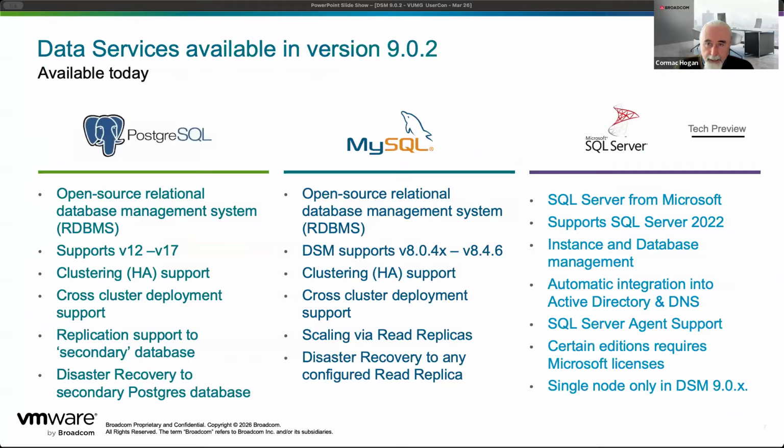Before we do that, I just want to highlight again some of the features of the 3 databases that we have available in 9.0.2. We're spending a lot of time going deep and making these databases enterprise ready. So we don't have a broad range of data services just yet. Our focus is on DBaaS, or database as a service, predominantly Postgres and MySQL as open source databases. What we tend to see is there's a lot of interest in Postgres in EMEA, a lot of interest in MySQL in the APJ region, and then everybody is interested in SQL Server. So again, SQL Server is tech preview. We're working towards making it enterprise ready, and we think in the very near future we'll be able to offer this to you as well.